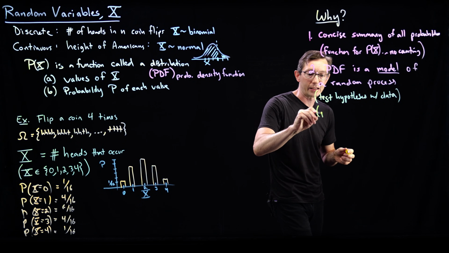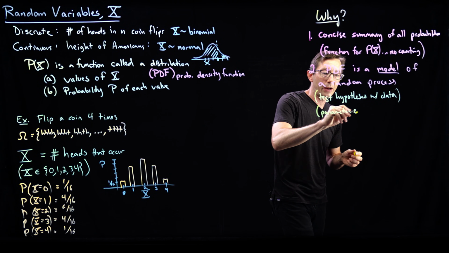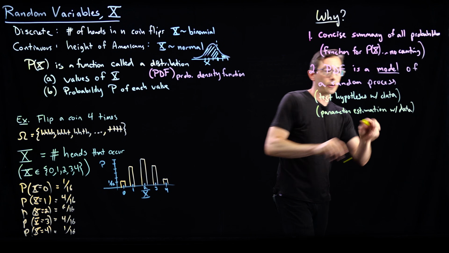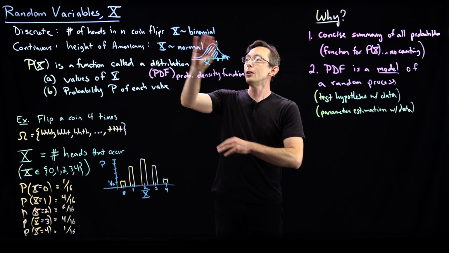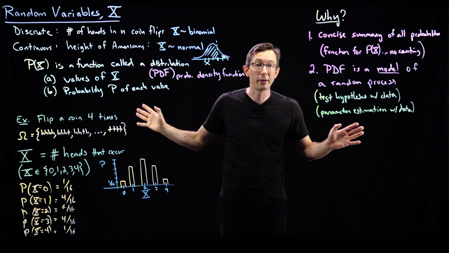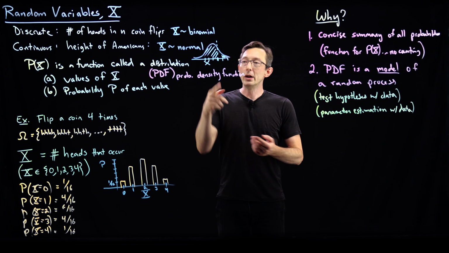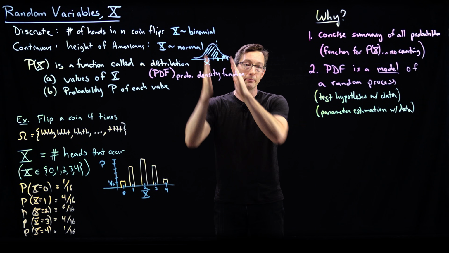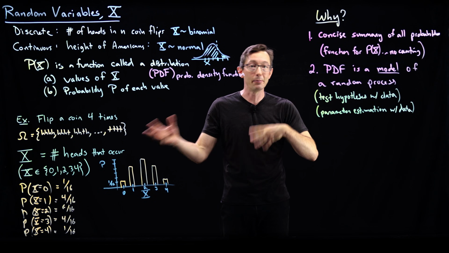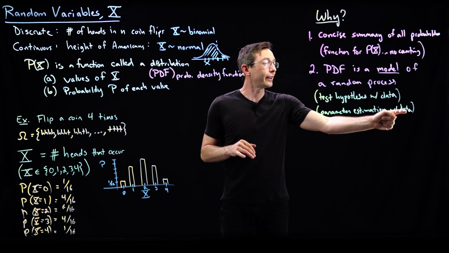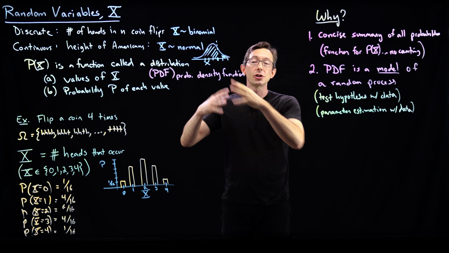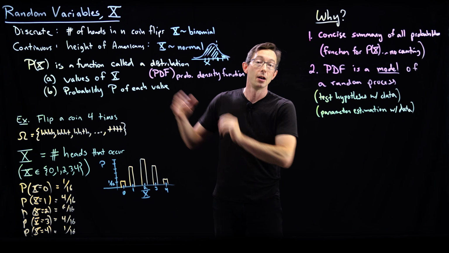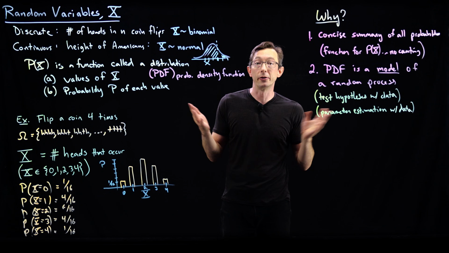You can also do parameter estimation, again with data. So this is a machine learning or a data statistics problem. If I know that my distribution of Americans' heights is normal, we know that the normal distribution has 2 parameters that completely define it, the mean and the standard deviation. So I can sample 100 people off the street, and I can get a really good estimate of that mean and standard deviation. And then from that small sample, I can say something important about the much larger distribution of 300 million people.